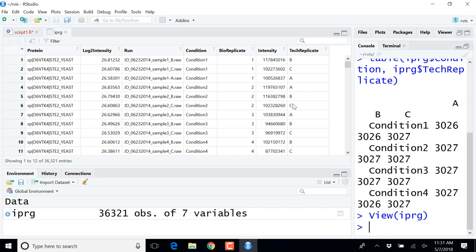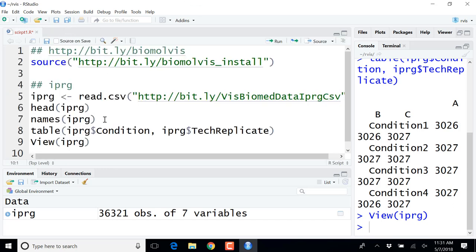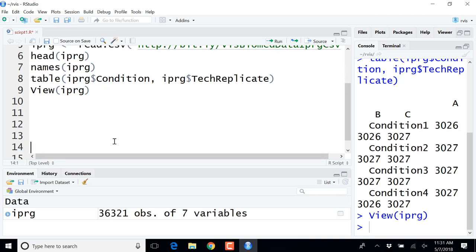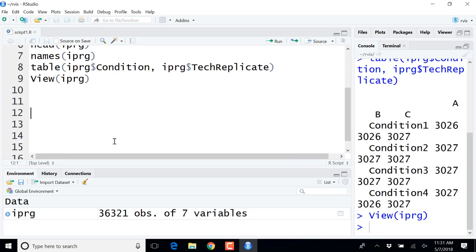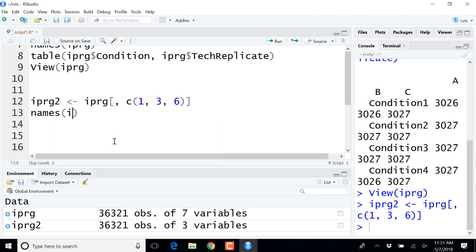So let's transform this long data set into a wide data set. The first thing I would like to do here is to slightly simplify this data set and just focus on the variables of interest, which are here 1, 3, and 6. So let me execute this.